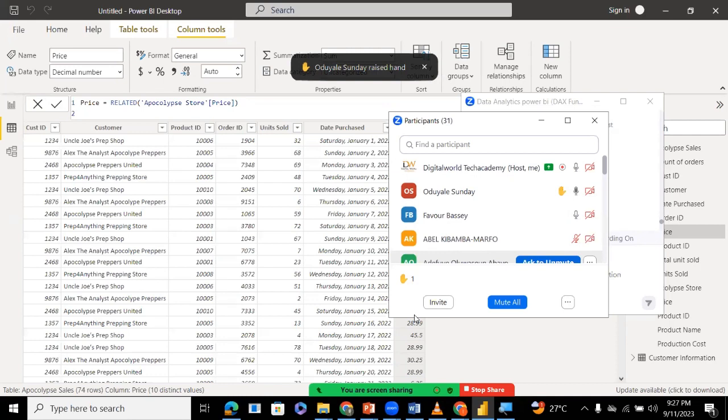God bless you. I think why this is giving people issues is because of the RELATED formula. But I remember when I watched the video on Seller, when I came across this, what I did was go to Power Query and use the merge function. Using the merge function, I was able to bring in the price so that I can do the revenue.